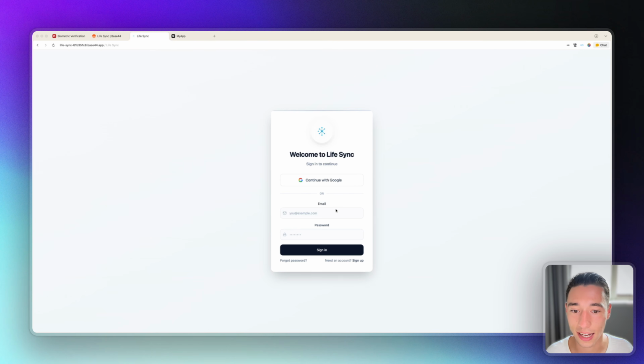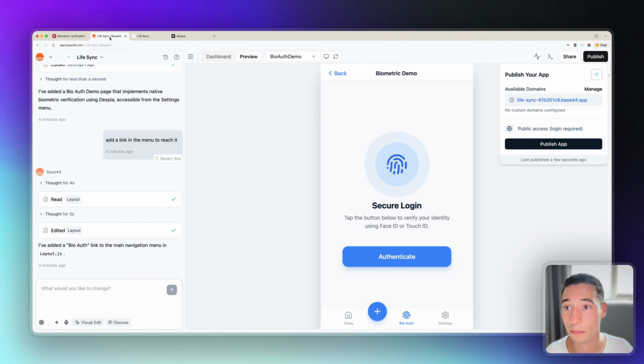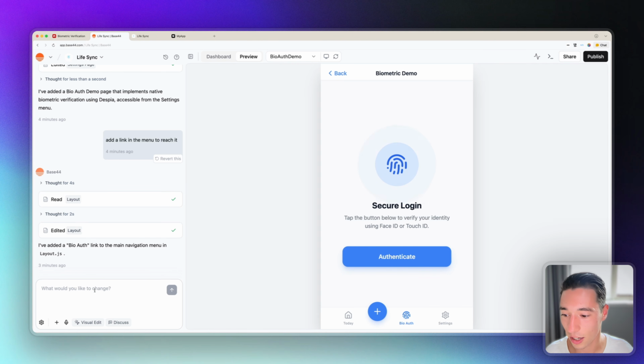Okay, so now we have our Base44 application going on here. Take a look at this. Now we do have login. Something I want to mention: when you do login with Google, there are certain things that you need to make sure are set up correctly. For example, login with Google has to open with window_blank. So let's do one thing. Can we make sure that login with Google opens using _blank in a new tab?